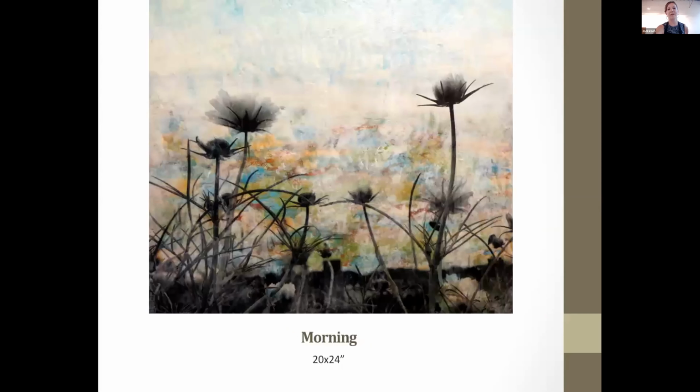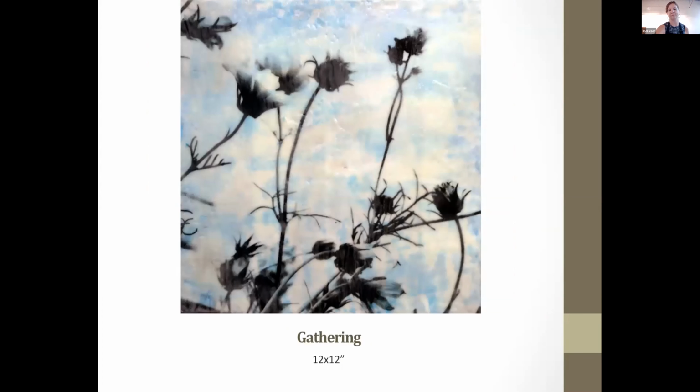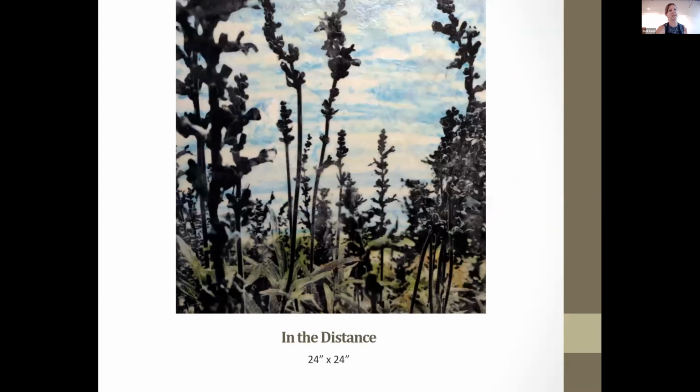Do you like the color better? There's a lot more. There's a whole underpainting under this, actually a whole landscape. Because of that tissue paper being so thin, I can create these really rich underpaintings and put the tissue on top and then let those lower layers come through. And I'm still experimenting.